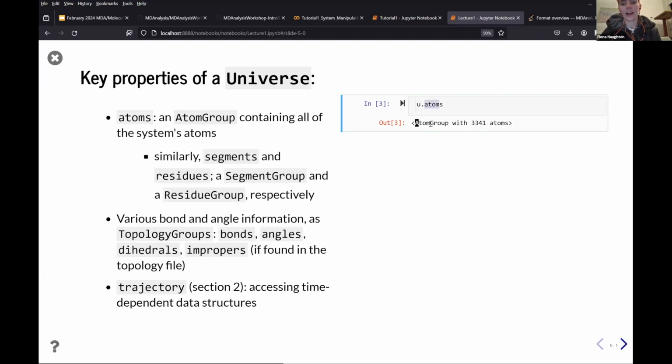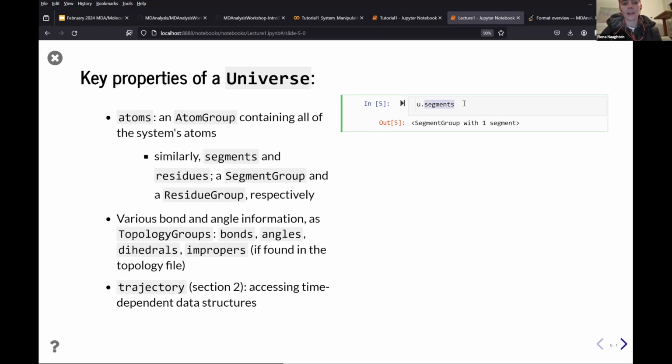This has given us an atom group that contains all of the atoms in our particular system. Similarly, we can use residues to get a residue group with all the residues in our system, or similarly segments. In this case, we just have one segment in our system.